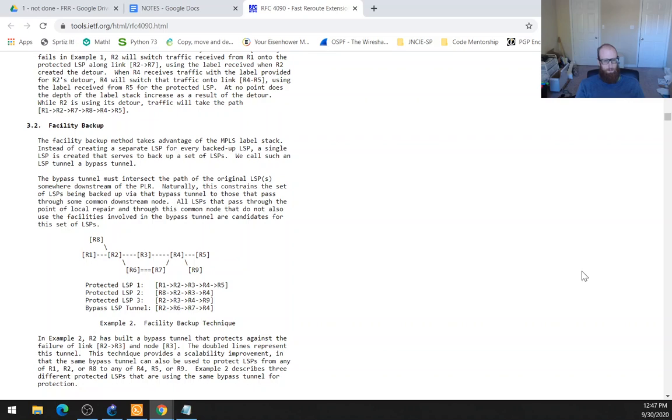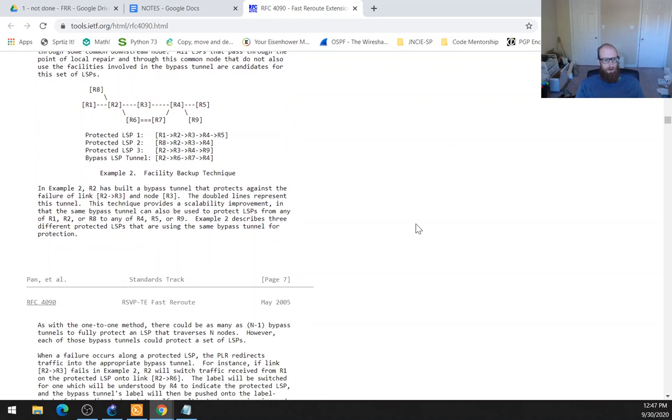All LSPs that pass through the point of local repair and through this common node that do not also use the facilities involved in the bypass tunnel are candidates for this set of LSPs. In example 2, R2 has built a bypass tunnel that protects against the failure of link R2, R3, and node R3. The doubled lines represent this tunnel.